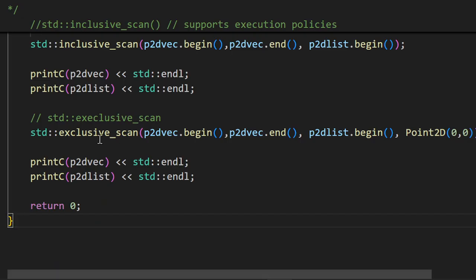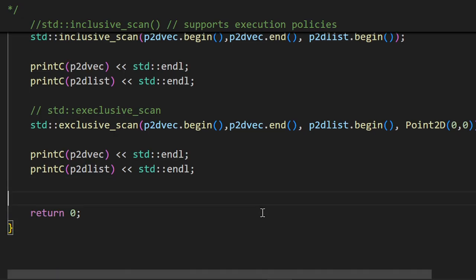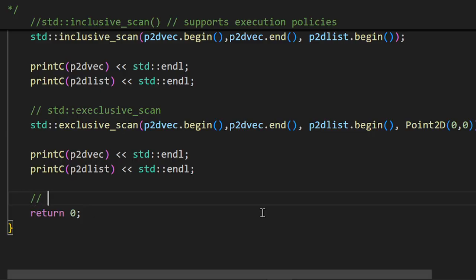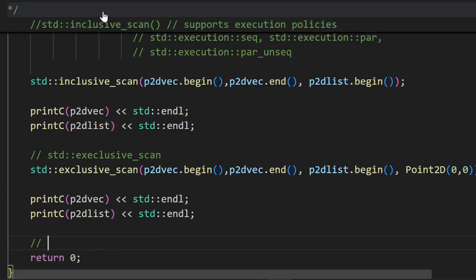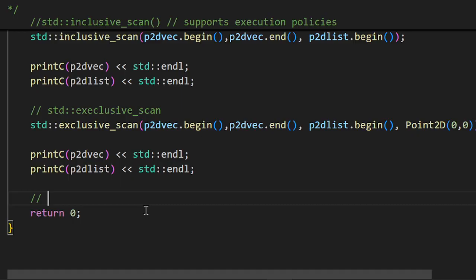Now the next thing to be discussed here is the versions of this inclusive and exclusive scan, but with the transformation combined, right? So first I will talk about transform inclusive scan.